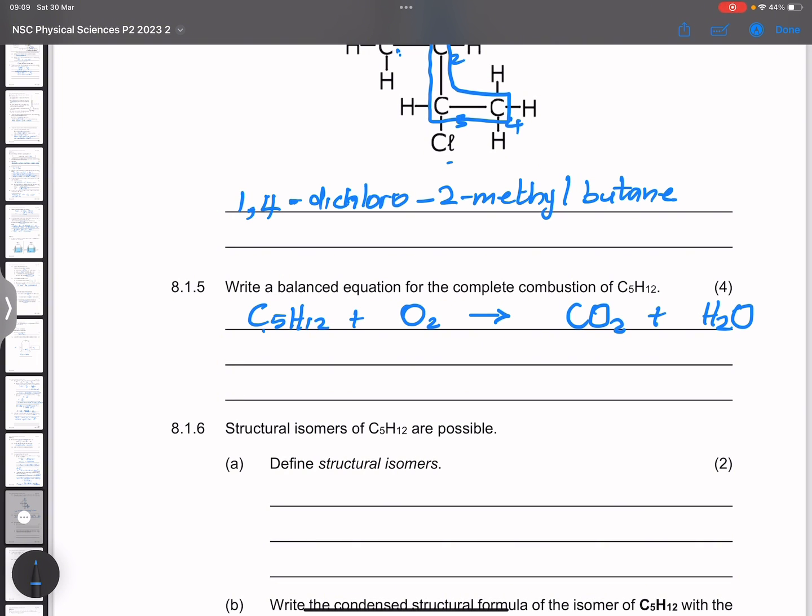We've got 5 carbons. Let's make that 5. Okay, right. So we've got 12 hydrogens. So how would I make this 12? Multiply that by 6. Now, please, I want you to note the number of oxygens now would be 5 times 2, which would be 10, and 6 times 1, which is 6. So we've got 16 in total, right, on the right-hand side. So to make that 16, we have to multiply that by 8. So that's a balanced reaction for that.